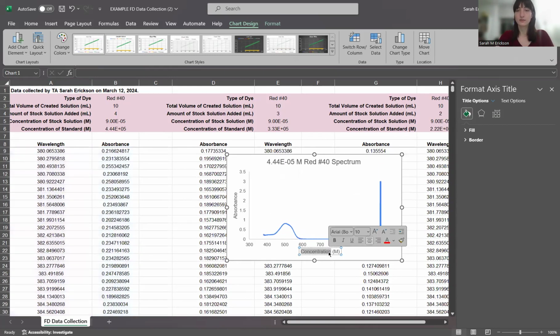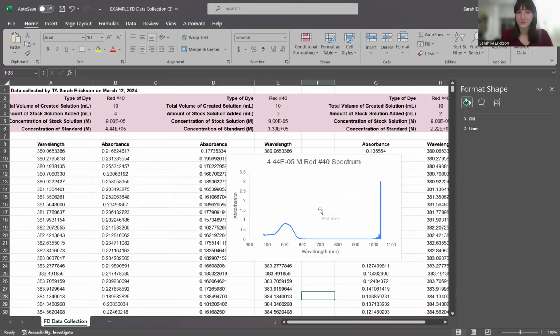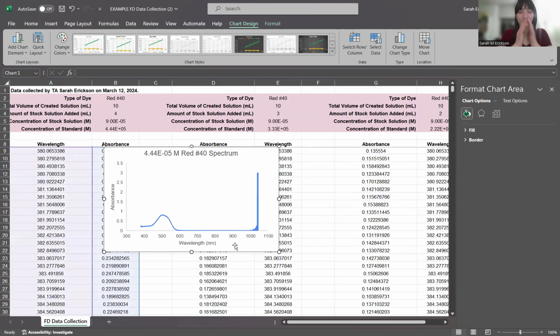This is the wrong axis. That should be wavelength in nanometers. I'm sorry, I was in calibration curve mode. To make your spectrum, you should have absorbance versus wavelength. Absorbance versus concentration is going to come in when you do your calibration curve. So that's the next plot that we're going to make. If you're just recreating what you got out of Logger Pro, it should be wavelength.